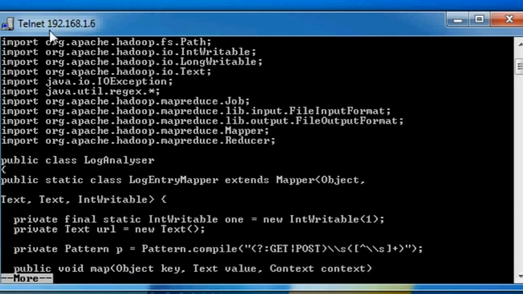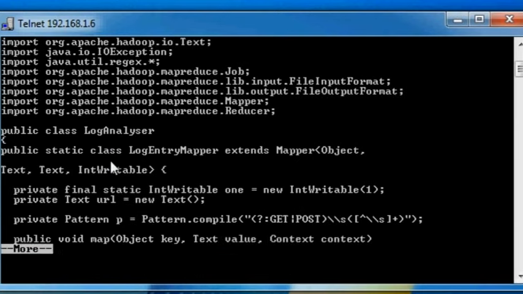Here you see the various packages. You have the core package, IO and Hadoop based packages. Lots of packages are there, and we are going to run the MapReduce job. So therefore, the classes and functions which are there in the MapReduce packages are imported, and this is the main class. And here I am designing a mapper. You can have any name, whatever name you want to use.